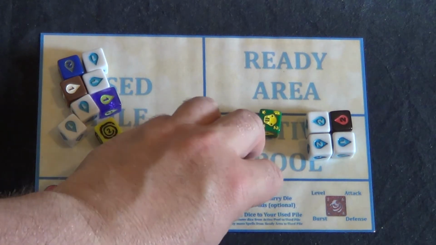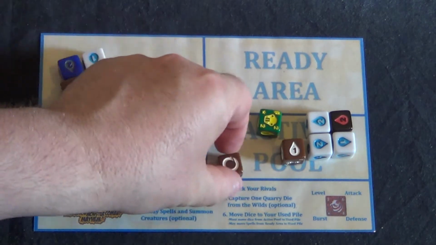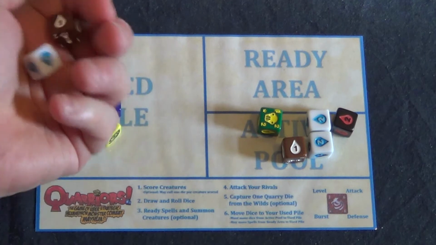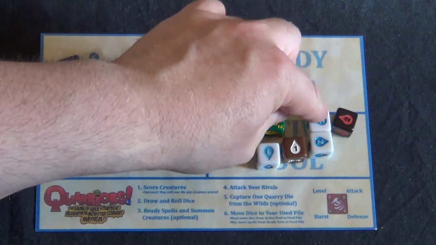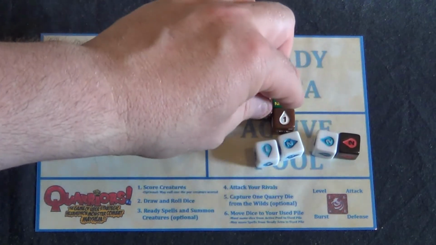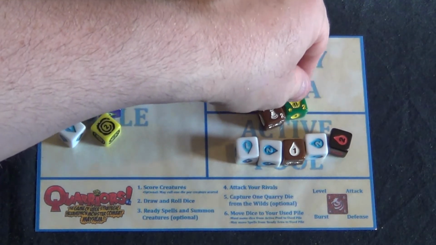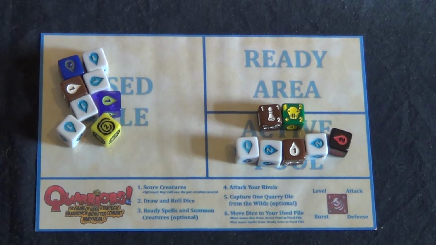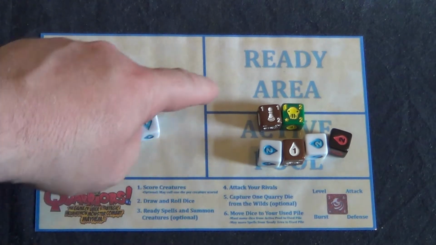Okay, re-roll these again, see what we get. And I'm actually going to re-roll this one, see if we can get a 2. Two, 4, 6, 7, 8. Right, 8 quiddity and 2 creatures we can bring out. Right, I think we shall spend 1 quiddity to bring out the mighty scavenging goblin.